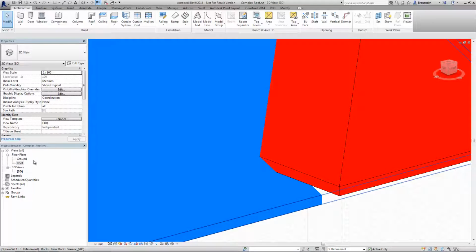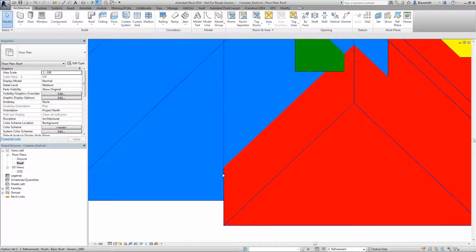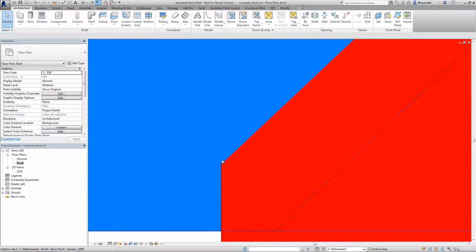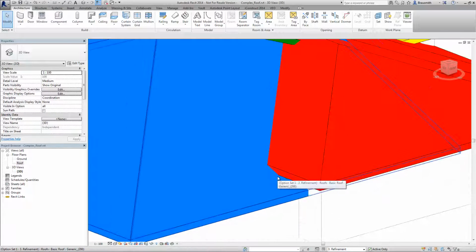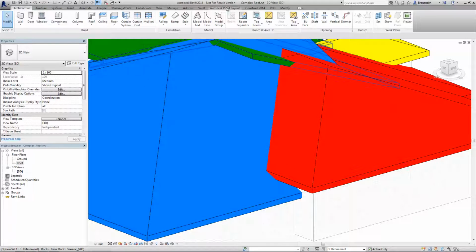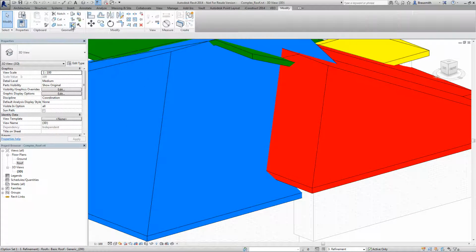Now, a little trick here is, even though we know that this might be a valley that runs down between this intersecting location just here, when we go and modify the roof, we're not actually going to get any kind of snappable behavior between those two objects because they're not really joined together. So a little tip is to firstly just join the objects together using the Join Geometry tool that's up here on the Modify tab.